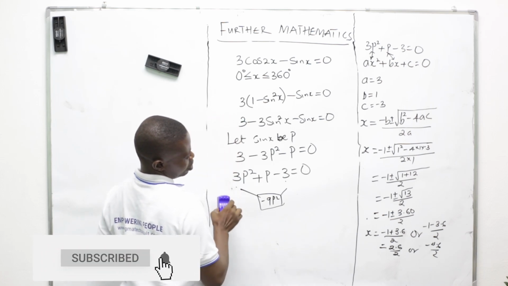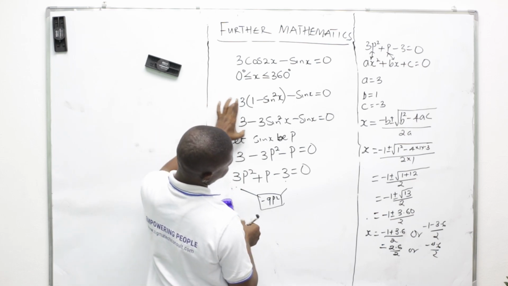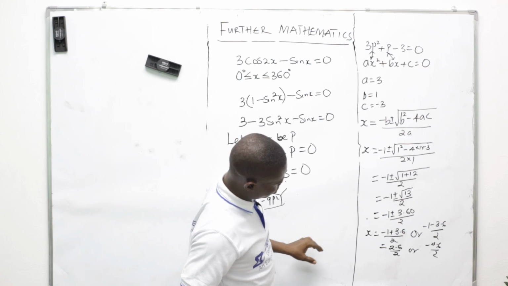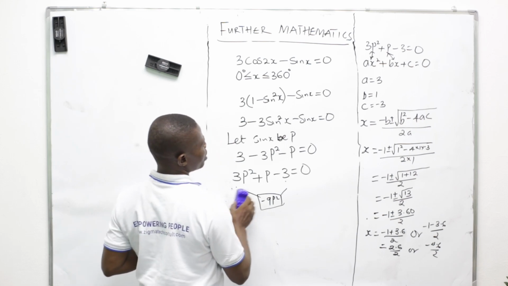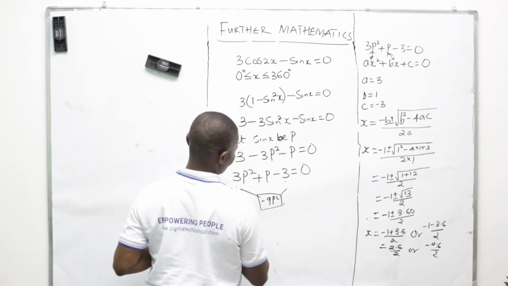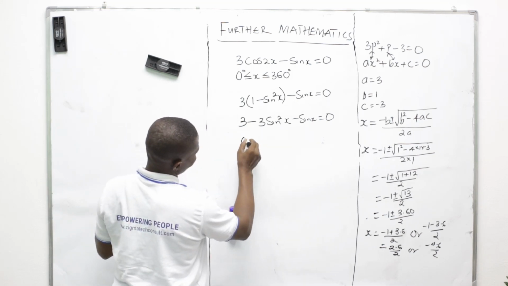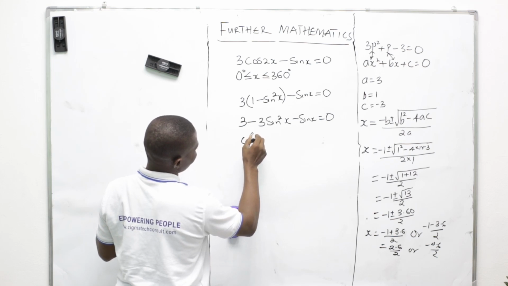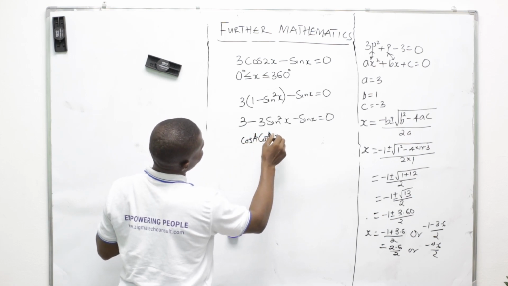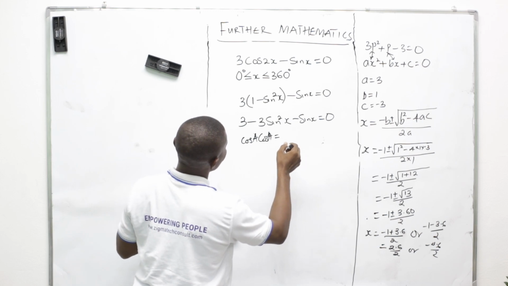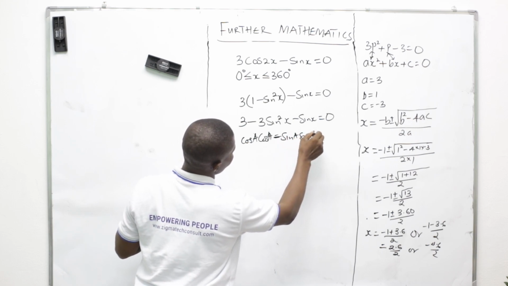You can see that an impossible value is showing because we are dealing with sine theta. If it is a tan theta, we don't have an issue. So you look around, if there is any step we jumped, go back to this: cos A cos A minus sine A sine A.